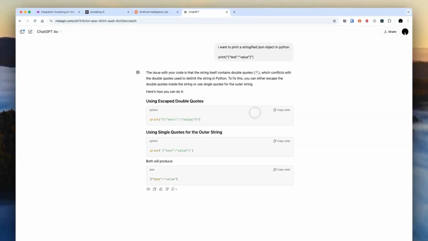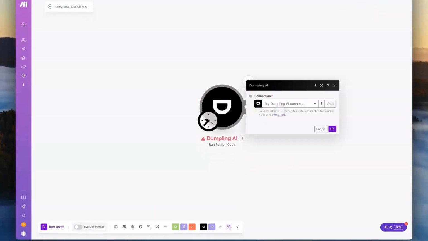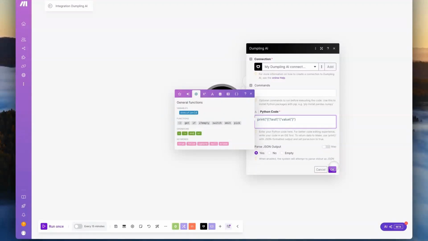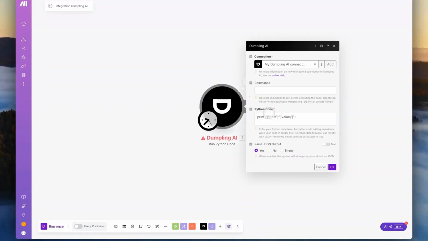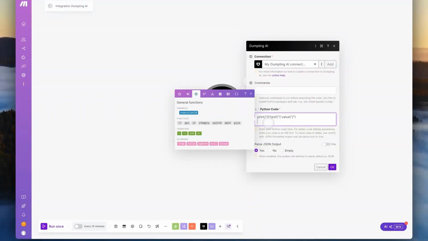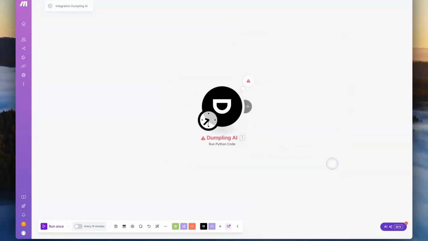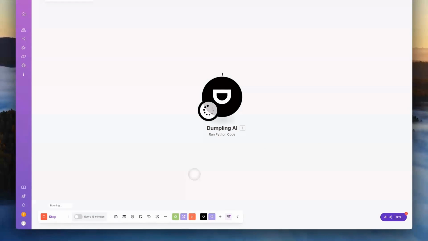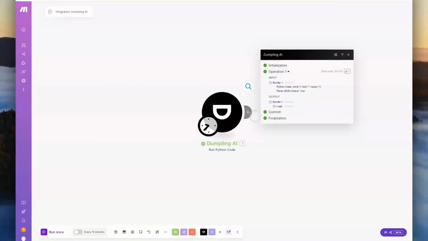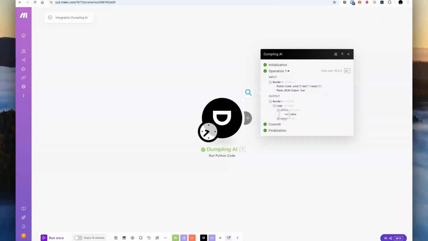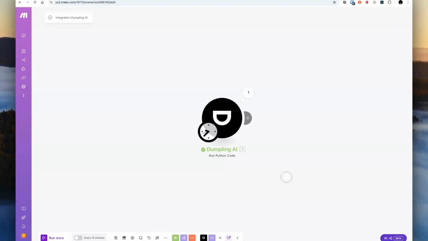I don't even remember how to code without it. Anyways, I'll copy this over, paste it in here. And as I said yesterday, sometimes when you're pasting from ChatGPT, they insert this non-space character at the end. So make sure you delete that, press OK, and then press run. And if we look in the logs now, we can reference that test value directly. So that's working really well.